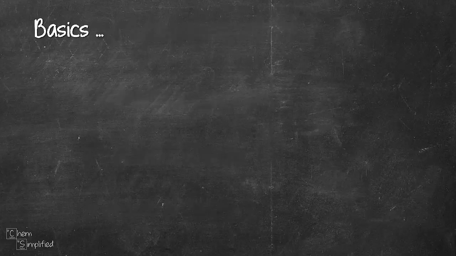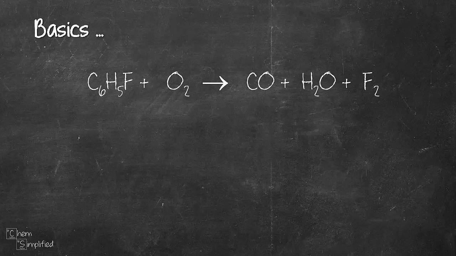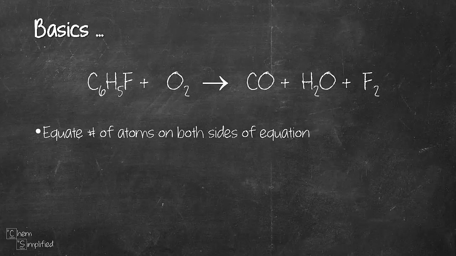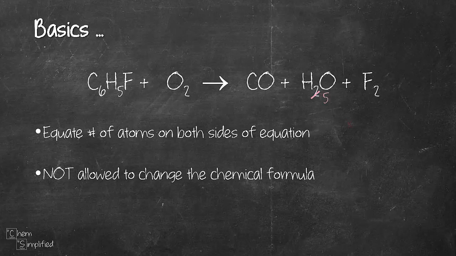So before we begin, let's go through a few basics. The whole idea of balancing equations is so that the number of each type of atoms are the same on both sides of the equation. When trying to balance the equation, we will not be allowed to change the chemical formula. If we end up with fractions or decimals in one or a few of the terms, we'll need to multiply the smallest number to get whole numbers. Now that we've got our basics down, let's start with the first step.